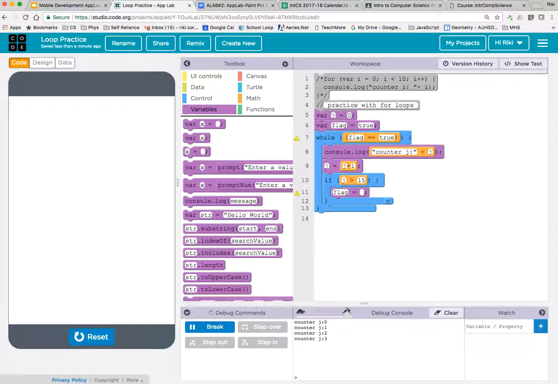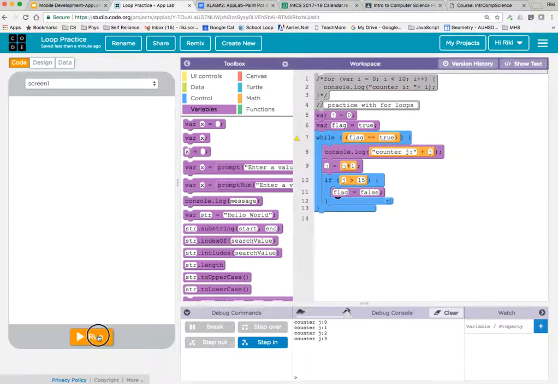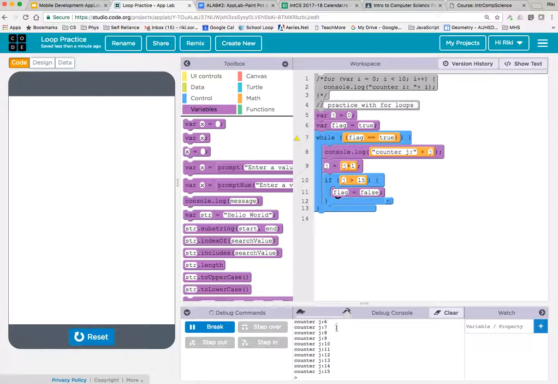Flag, and be creative with your variable names. I and j are typically counters, but otherwise use variable names that make sense to you. Flag equals false. Okay, so hopefully this is going to work. Let's give it a run. And there we go. Counter started at 0, it went up to 15. Once it got to 15, so now j is greater than 15, then it set the flag to false, and then we're good. Then we kick out of the loop and stop. So that's another way to use a while loop.